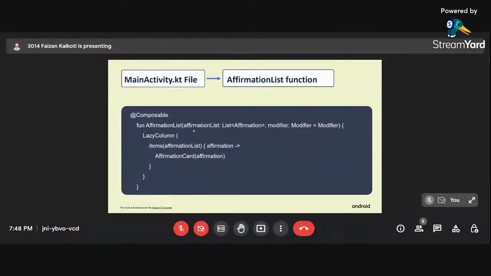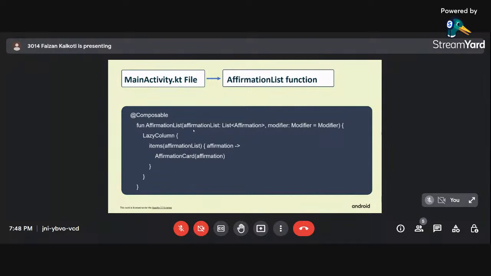And as you've seen here, the lazy column. The lazy column is like a composable component which is used to contain elements. It's a container, used to contain elements like a column and rows. If you attended previous lectures, you must have understood what a row is, what a column is, and the lazy column is just like those. But unlike column, a lazy column is a little different. It resonates more with a recycler view.